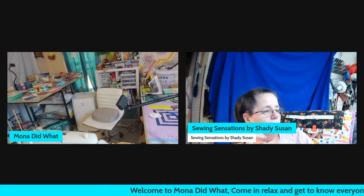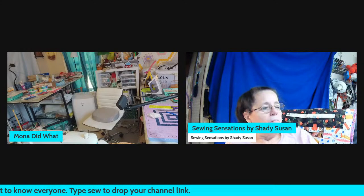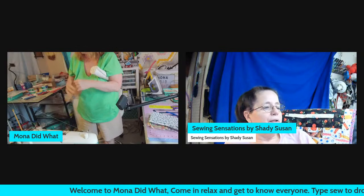Oh, I didn't know I had all these charm squares in here. I need to stop buying stuff. That's what I need to do. That whole bottom drawer is full. I know, Linda. I do the same thing. She said, I hate when I put something where I know it will be, then I forget where I put it.